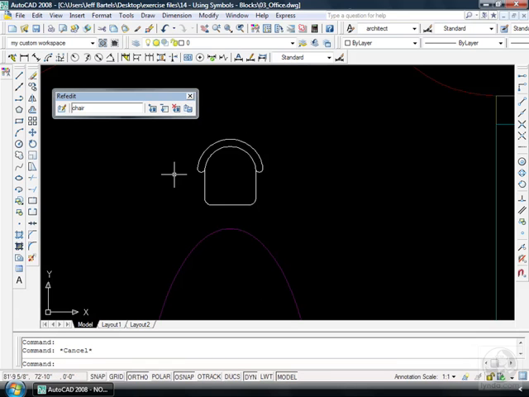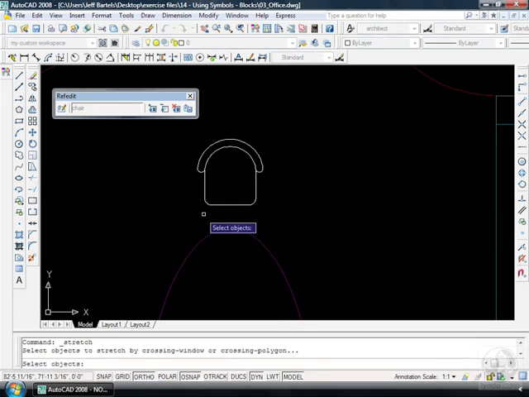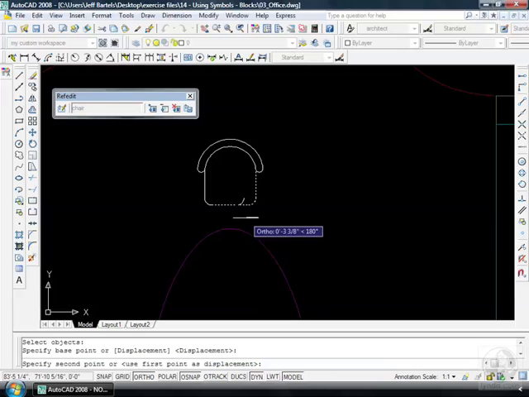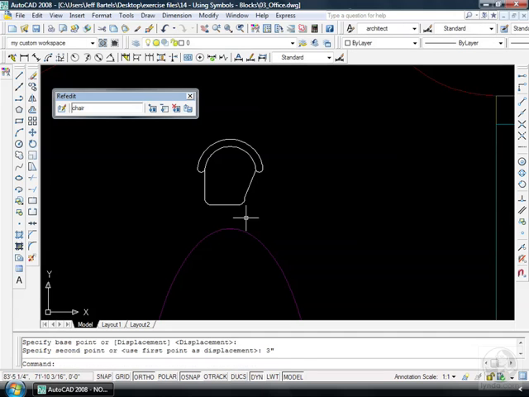So let's make a change to this chair block. I'm going to do that by using the Stretch command. I'm going to come over and click the Stretch icon. And remember that we have to use the crossing window to use the Stretch command. So I'm going to click right here. We'll make a crossing window around this fillet. Let me click to finish the window, and then we'll right-click to finish the selection. Now, specify base point. I'm just going to pick a point on screen, and I'll take and move my cursor to the left, and we'll just stretch this guy over 3 inches. So I'm going to type in 3 inches and hit Enter.